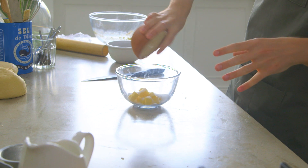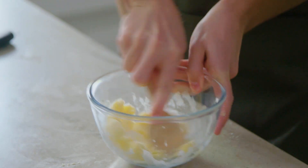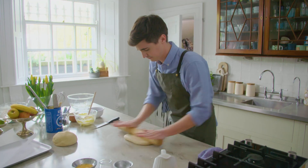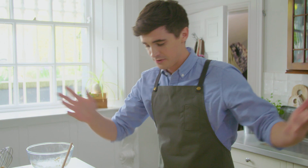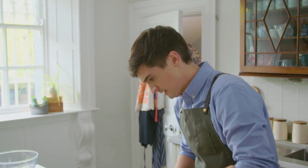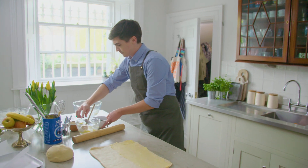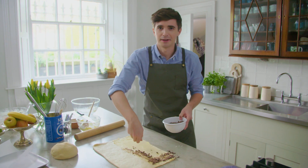The sugar goes into the butter and you need to make sure your butter is nice and soft. Using a wooden spoon, cream the butter with the sugar until it's nice and spreadable. Once it's looking good, set that aside and we're going to get rolling. I have a nice rectangular shape here and we're going to spread about half this butter mixture across the base — so scrape that off and get spreading.